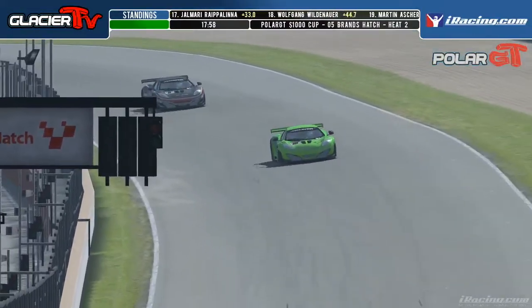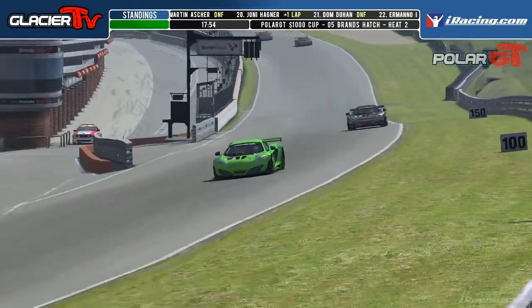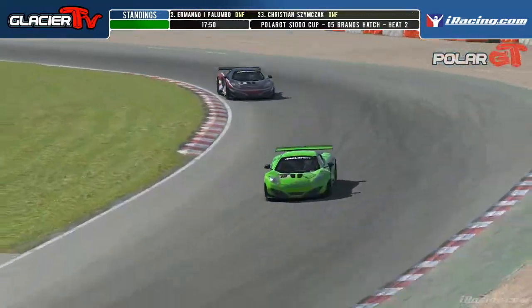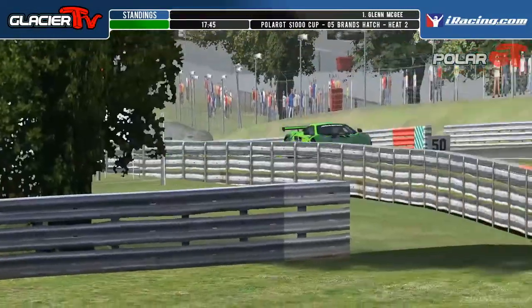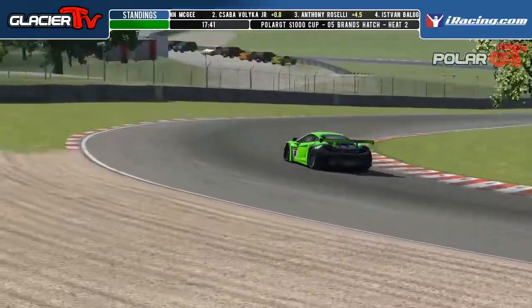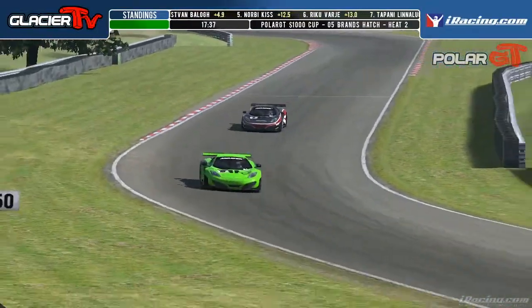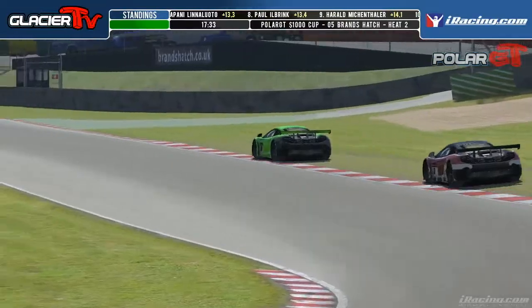AJ's a bit of an enigma when it comes to driving cars. He's super fast, but sometimes he suffers from brain farts, I think is the term. I suffer from it as well. I couldn't be brilliant round a track and then never brilliant, but I can be all right and then crash. I don't know, he can be super fast, but sometimes not, as he pulls a bit more of a gap there, and it's a bit, I don't know.